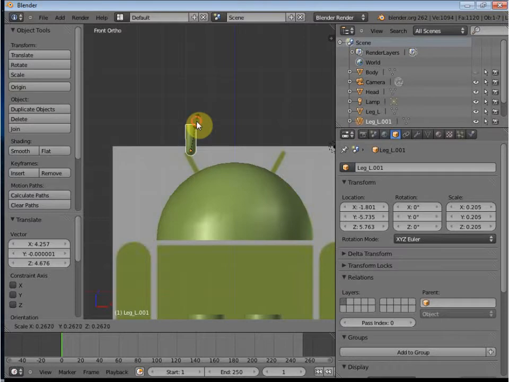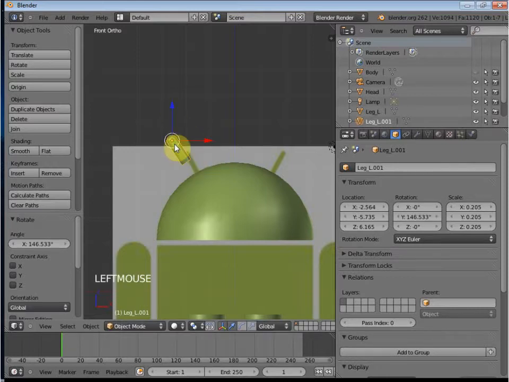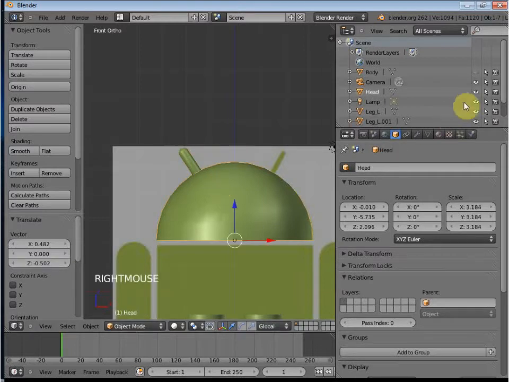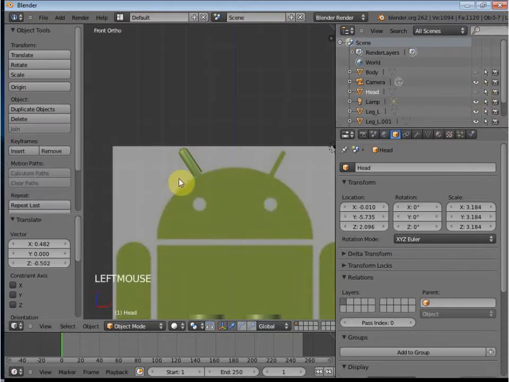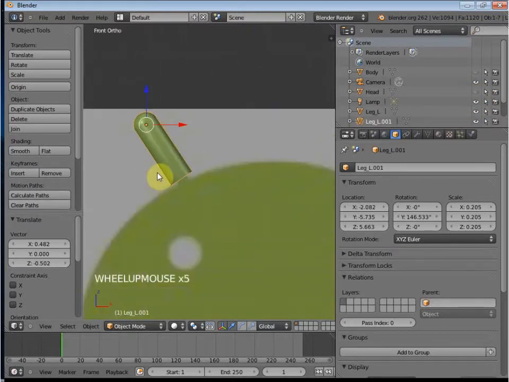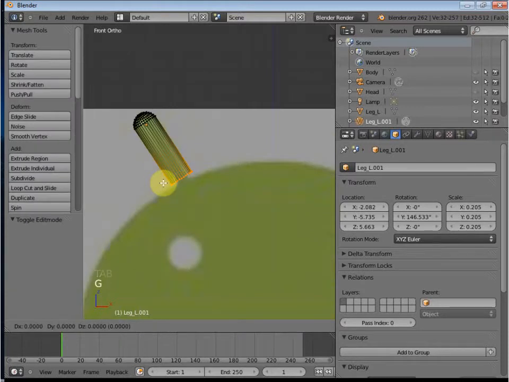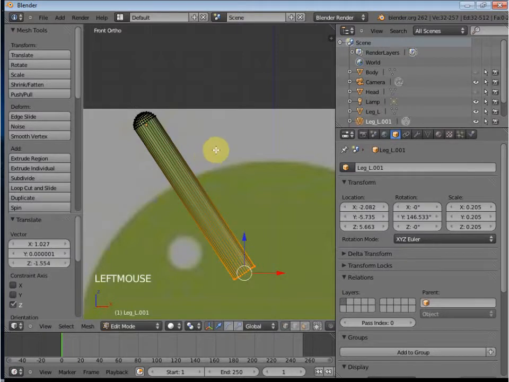R to rotate it. Nope, that's G. R to rotate, spin it around. G again to put it in about the right direction. Now I need to stretch it out a little bit. Let me right click and make this invisible temporarily. I want to make this a little bit longer so I don't see that gap there. So I'll tab into edit mode, G to grab, Z once for global and Z a second time for local. Stretch that out. Marvelous. Tab to leave that mode.